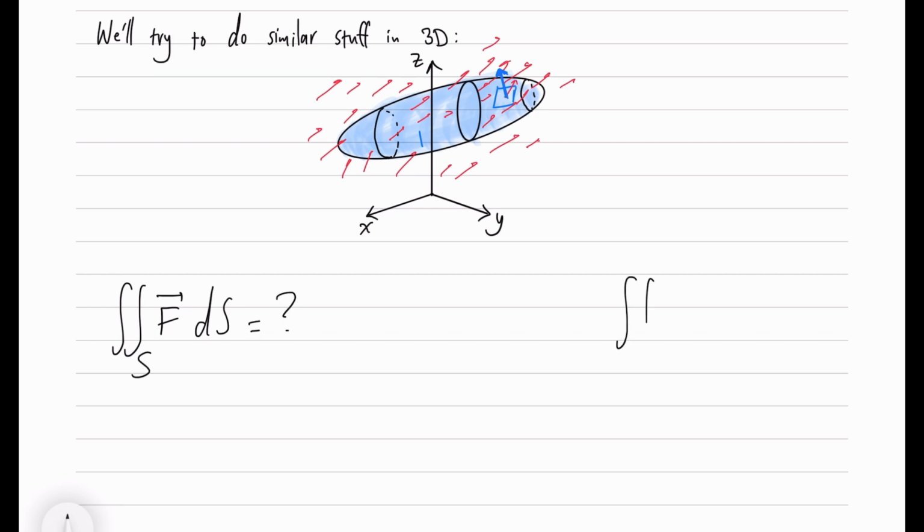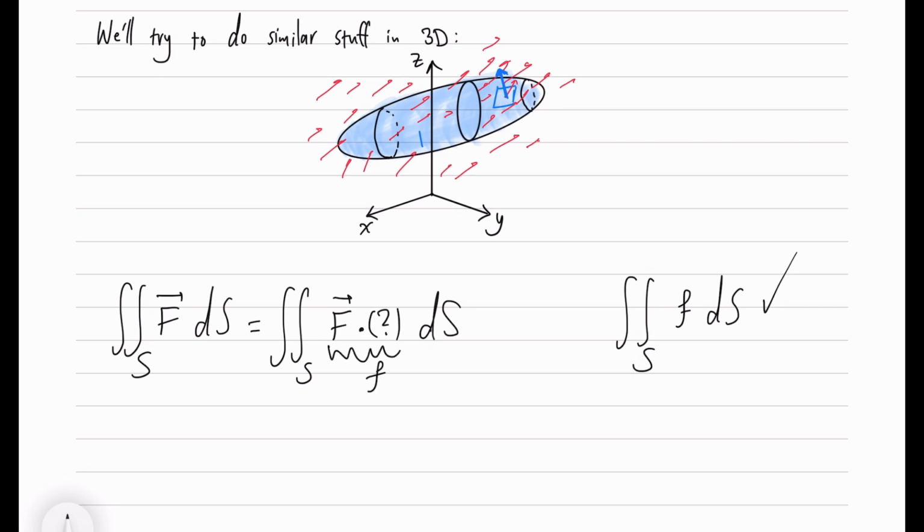And remember that we know what the integral of a scalar function means on the surface. So this is in hand, and we want to define this other one. If we compare to the last integral above that I showed, one way of doing this will be to dot product F with some vector and then integrate the resulting scalar-valued function. But what should be this mysterious vector that we dot F into?